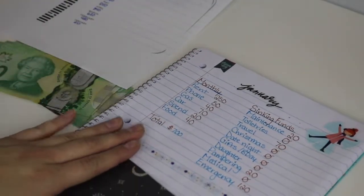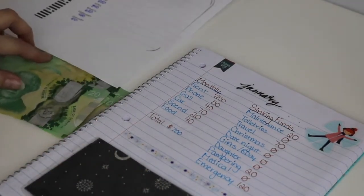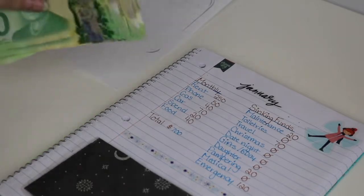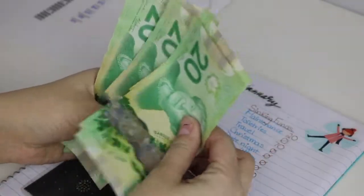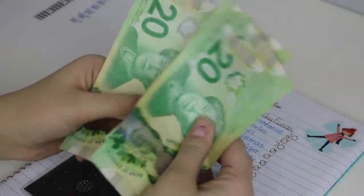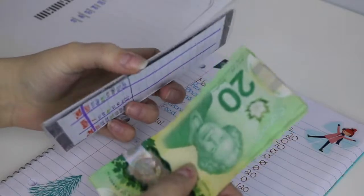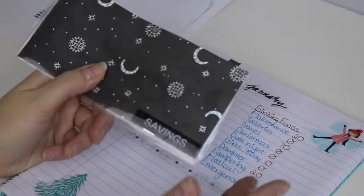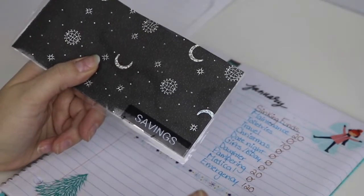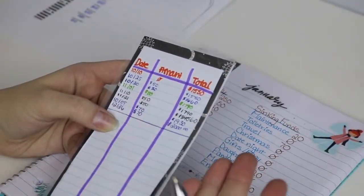I actually did get a little bit higher of a pay for the beginning of the month. So I'm actually putting in $120 into my emergency. So 20, 40, 60, 80, 120, which is more than what I need to save for each pay. So either my next paycheck, I won't need to put in the $105, or I still can put in the $105 and I'll start the year off with a bang, going over and above. So that's what I'm probably going to try and do, is stay ahead of the game.